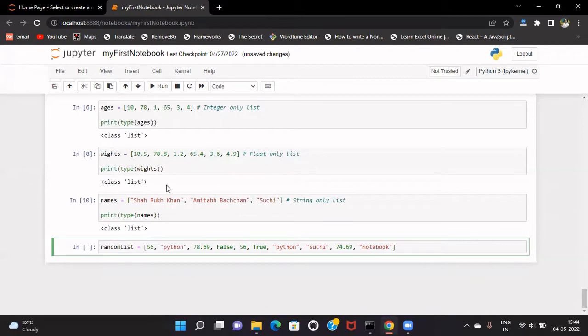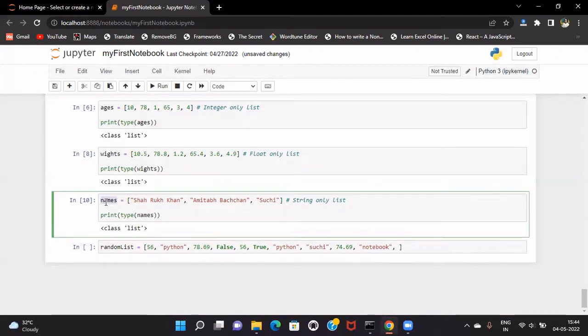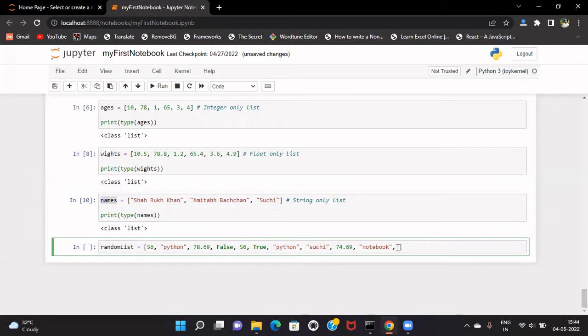Even we can add another list within a list. For example, here you can see this names is a list, right? So I can just add names as a list item, or even I can add a list like this. So this is also another list item.